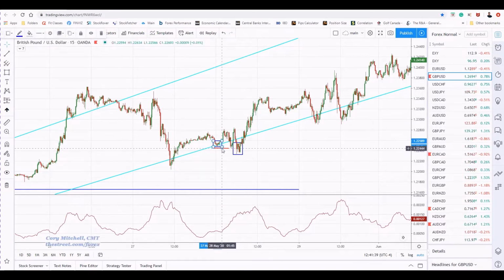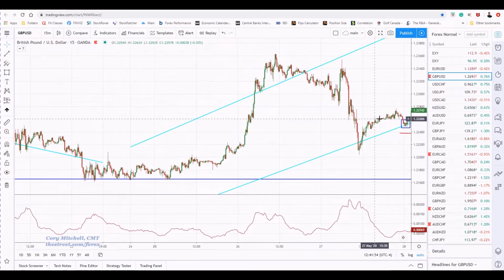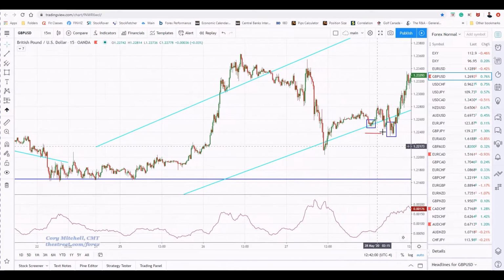That's why I prefer to use tight stop losses. But again, as with this one, you could have given it more room. Here's the danger of giving it more room, though: the price can always run more room than you've given it. Let's say we decide to give this trade more room. It looks like it's starting to turn back up. We put our stop loss down here. You'd still get stopped out there. You'd have to give it so much room.